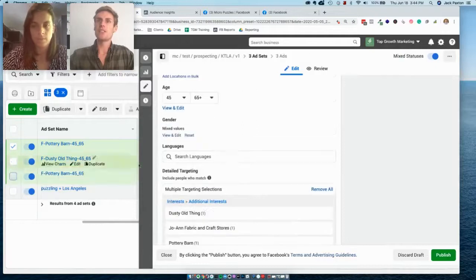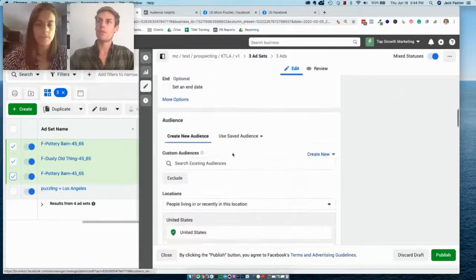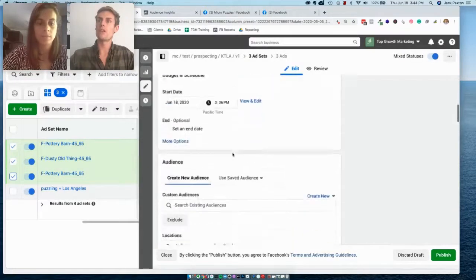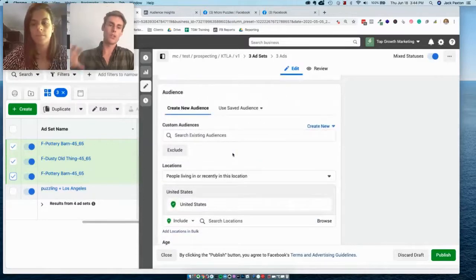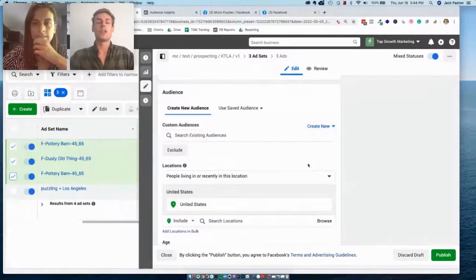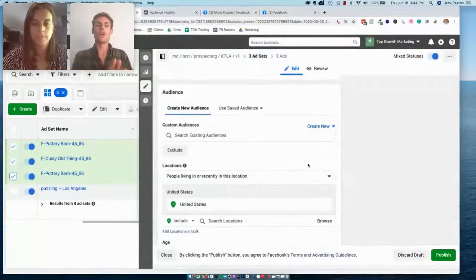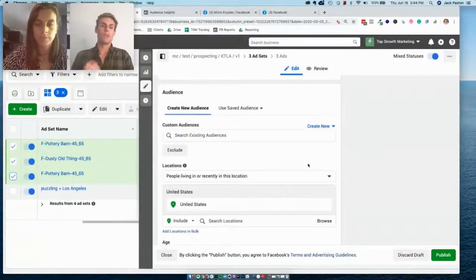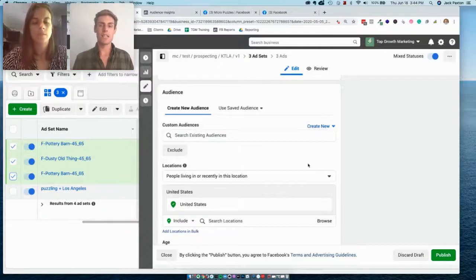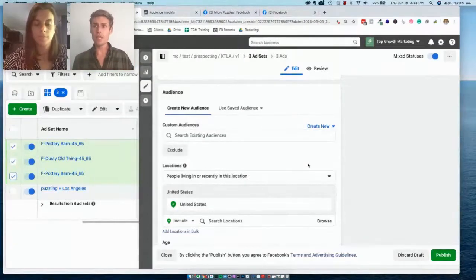Now the next thing we need to do, because this is prospecting, is we want to exclude all of our remarketing audiences, because we want to know that we're just pulling in new customers, new people that we're going after. Your remarketing will be a separate campaign, and you always want to try and split up your prospecting and remarketing so you know the top and the bottom of the funnel. Remember, the bottom of the funnel is all of that remarketing. Top of the funnel is people who have no idea who you are.